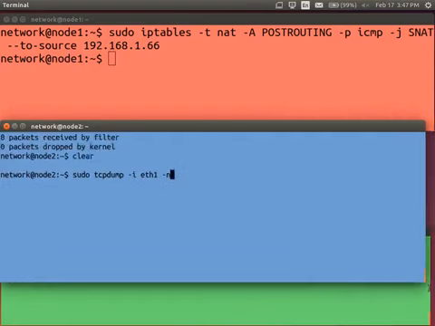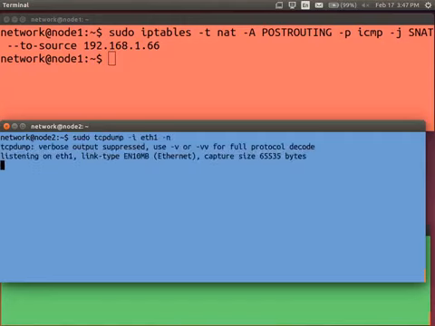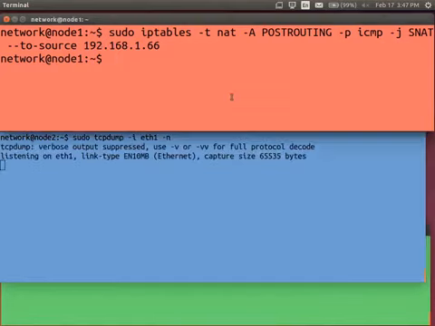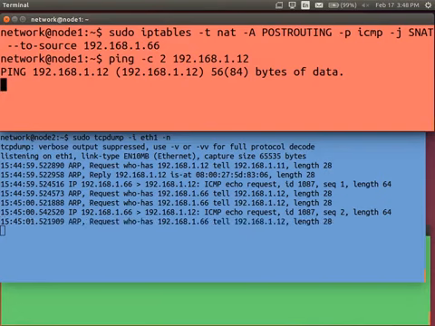We will capture on computer 2. We'll zoom in in a moment. Now I'm going to ping computer 2. Do I get a reply?